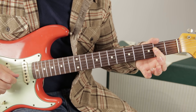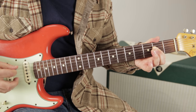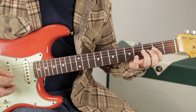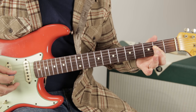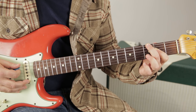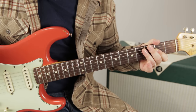So the first two little moves, it does the first one again. Then it does a variation. You're just kind of picking out the chord, and we go. So it's going to be a little nudge down, a little middle finger on the third fret of the low E, chord, bend, chord. So a Frusciante special.